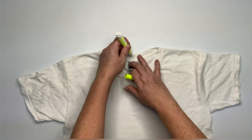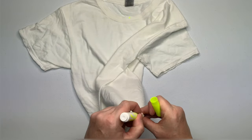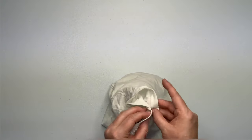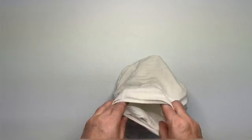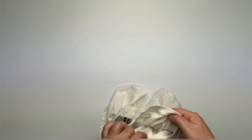For this project, I want the flower to only be on the front of the shirt. So using a washable marker, I find out where the center of my shirt is, and then I'm going to tuck one sleeve inside the other sleeve to help center it. That's not necessary — you can just isolate out the front of the shirt — but this is just the method that I use.